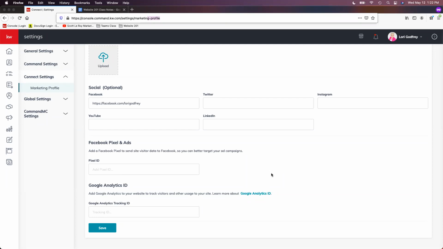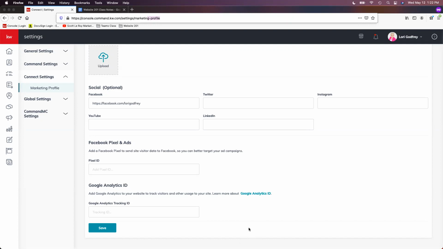Same thing with Google Analytics. Google Analytics is going to allow you guys to track the traffic of your Command website. So if you guys haven't set that up, no worries. You can always go in some point this weekend or next week and set those up. I've attached tip videos again to the notes that I shared with the chat. It's towards the bottom. And if you guys are watching the recording, right underneath this recording, there's going to be a shareable Google Doc with all of the notes from today's class, including the tip videos that I've mentioned.